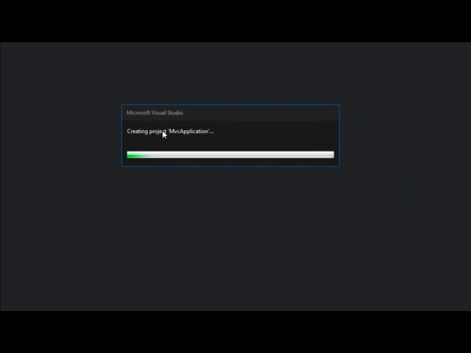And it's going to take a little bit here. It's going to generate a lot of things for you. It's going to build your first routing table. It's going to add in your startup classes. It's going to add some of the key folders that are necessary for this project really to work. It's going to add a default database that will basically just run in memory. So it says project creation was successful.